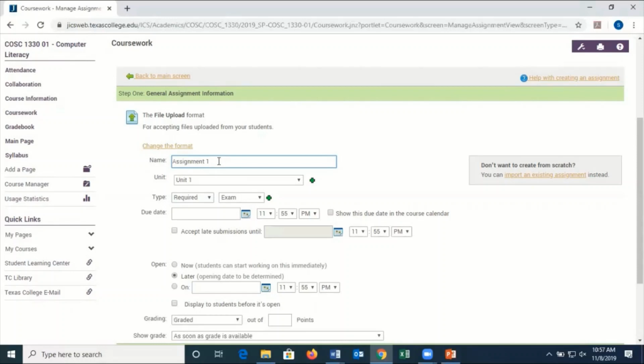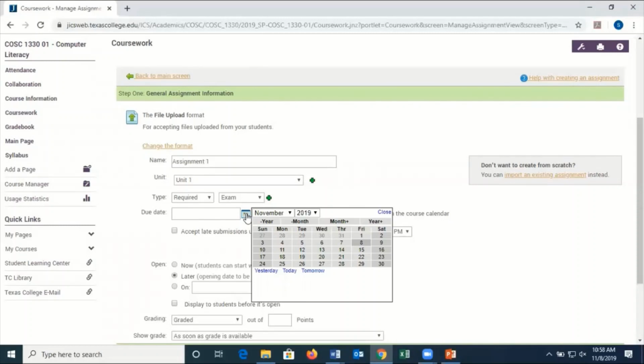So again, assignment 1 of course falls within unit 1. Of course, it's required. Right. Sometimes you may create an assignment as an extra credit, and it may be optional. Right? So that's why you go for the type. So there's a name, the unit, the type, and then the due dates. You put in the due date, in other words, the time and the date when the students must submit the assignment. Of course, it's got to be a future date, not based on the previous date. And the time.